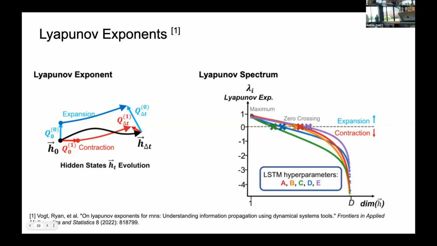There's a previous work by Ryan Wolt, who submitted it about 2 years ago. He was using the Lyapunov exponent to capture the expansion and contraction rate of the hidden state over time. Then he calculated the Lyapunov exponents for each state. For example, if your neural network has 400 hidden states, then there will be 400 Lyapunov exponents. This forms the Lyapunov spectrum on the right. Then we use this as an input for the autoencoder for the following task. Does that answer the question?